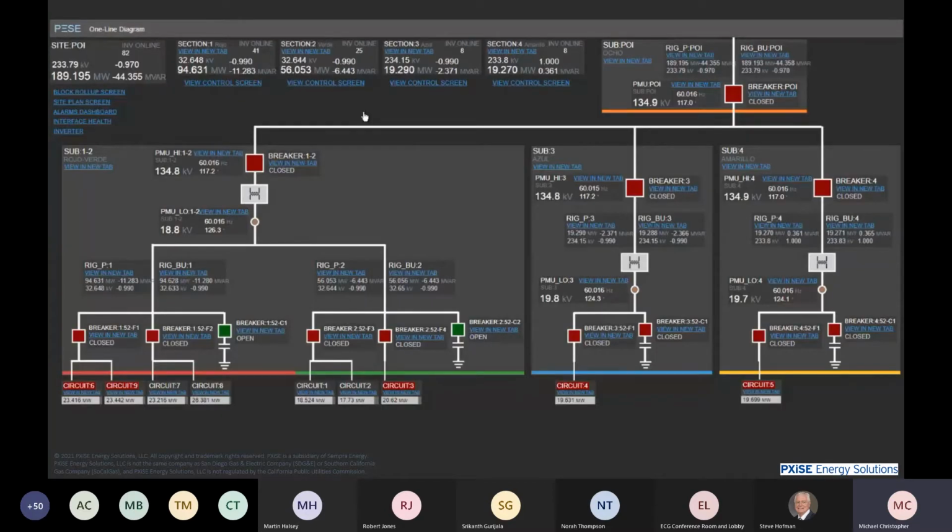As I mentioned, I wanted to give one quick example of a power plant controller. For those of you who aren't familiar with this type of diagram, this is called a single line diagram. This is for a large 200 megawatt solar generating facility, where we brought our technology and did control of both voltage and power for a collection of 82 2.5 megawatt solar inverters paired with trackers and other technology to manage the voltage using cap banks and the real and reactive power support from those solar inverters.